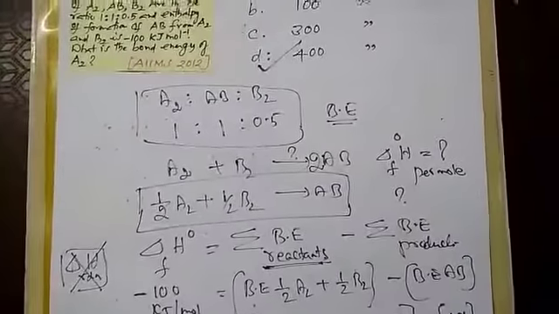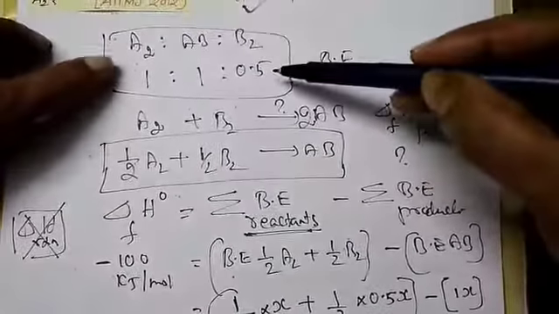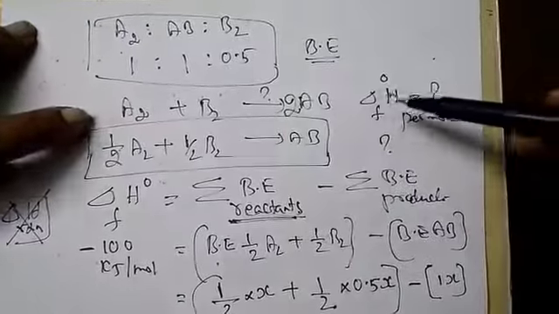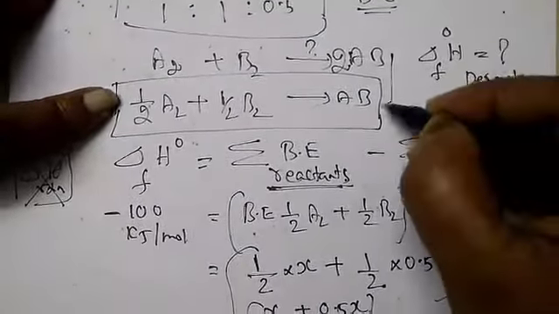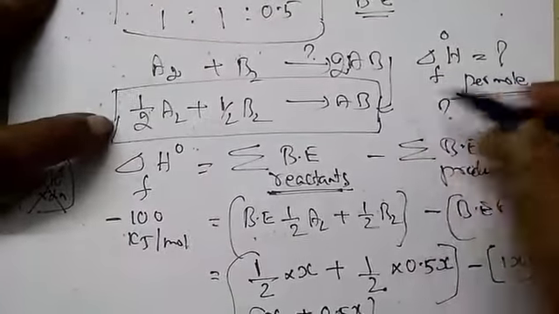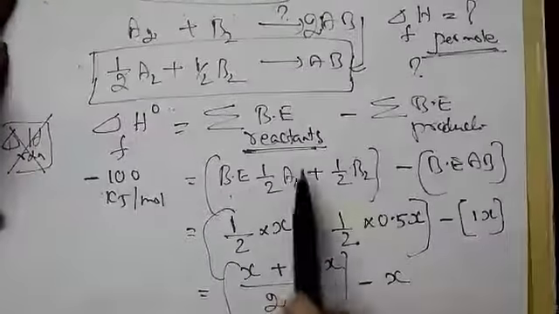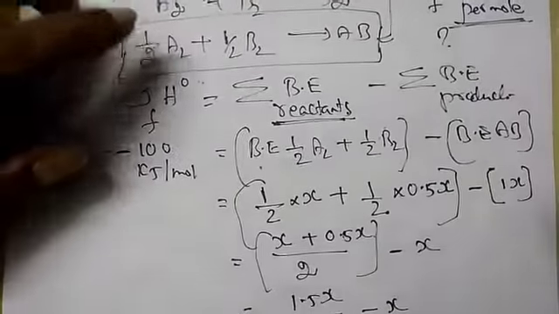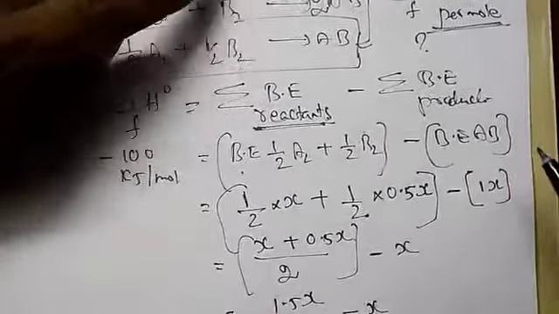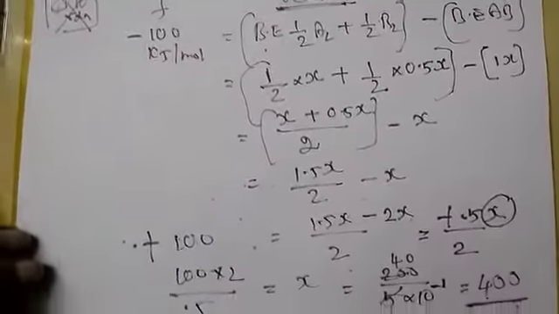Okay children, so here the very important knowledge is the ratio. While you are taking it, keep the order. And here the enthalpy of formation is given, which is understood per mole, so you convert to per mole. Based on bond energy, keep it in mind, you have to take reactant minus product. Since it is given as a ratio, A I am taking as x, B is 0.5x, AB is 1x. Substitute and on simplification, you get the answer.